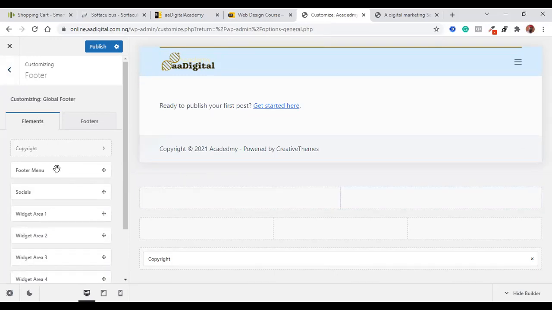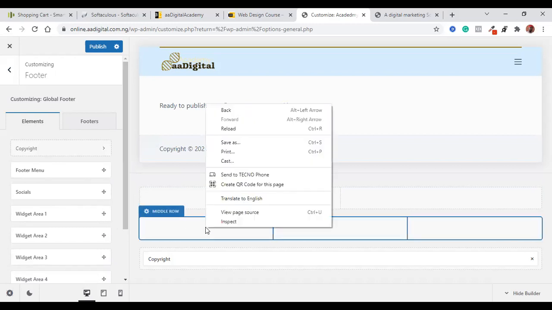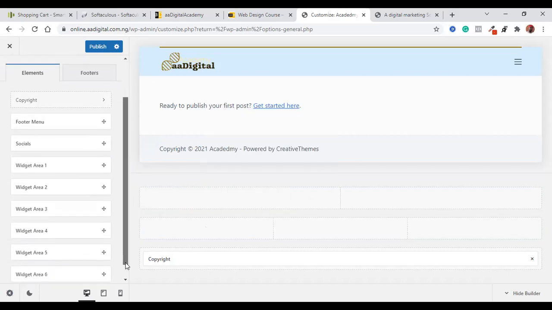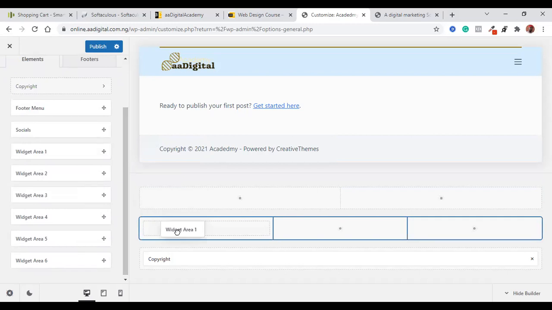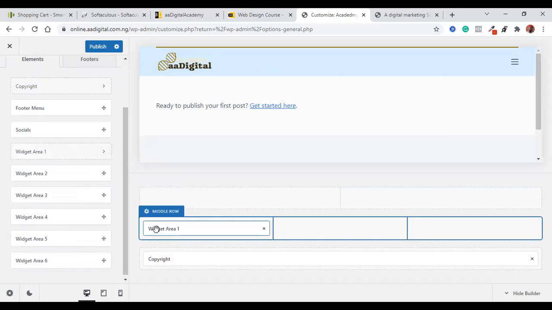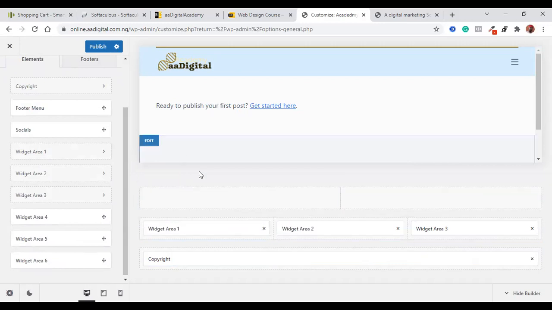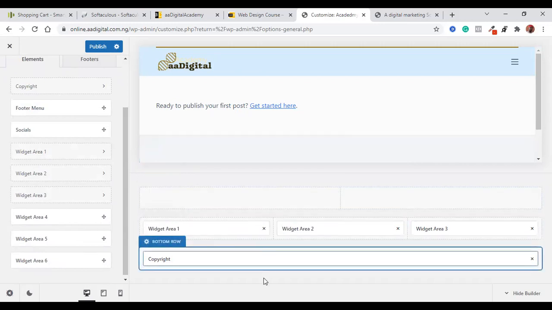Let's continue. So here, we're going to have widget 1, widget 2, widget 3. Do you understand? So now let's quickly see what we have here.